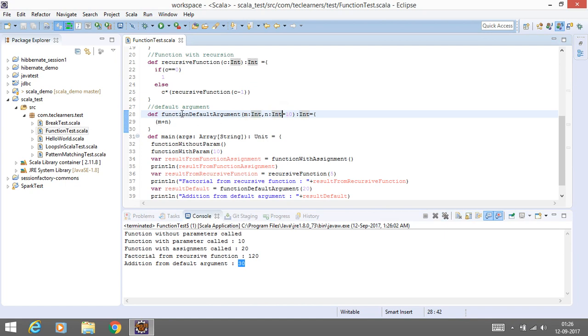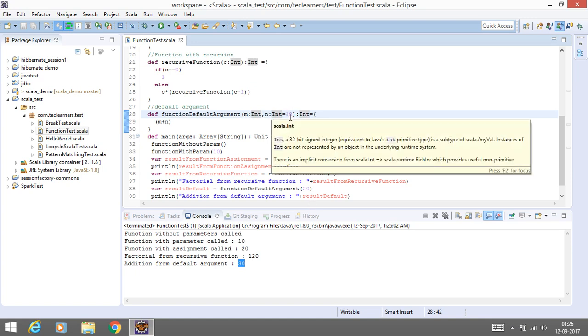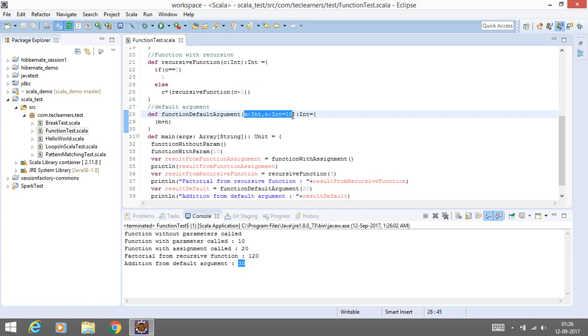So this is the concept of default argument. We are mentioning a fixed value for a particular argument in the parameter list so that we don't have to add each and every time the value of that particular argument or parameter which is fixed.